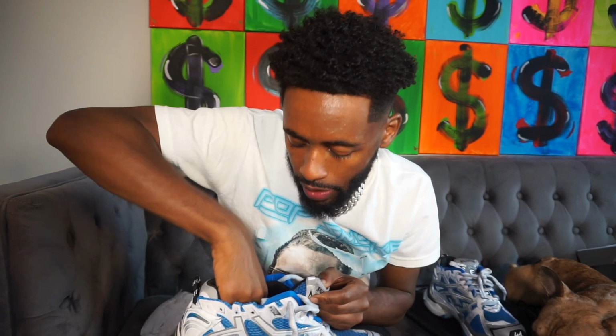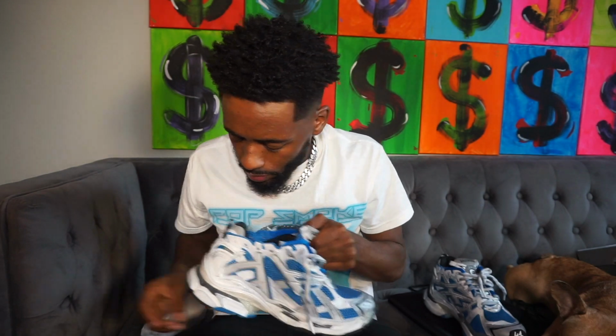Okay, so we got a black sole, Balenciaga. This sole is thin. And this is why I really like calling out a lot of these soles, because it doesn't really make sense to have such a thick shoe with such a thin sole. I've done videos with Walmart shoes and they've had better soles. Underneath that, we do have more padding than I usually find. It's pretty basic, but it's a little padding in it.